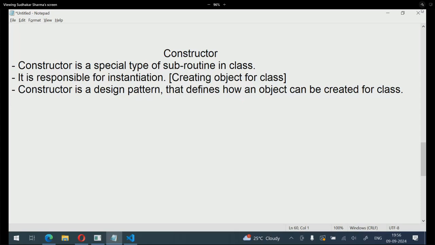And actually, every class has an implicit constructor.